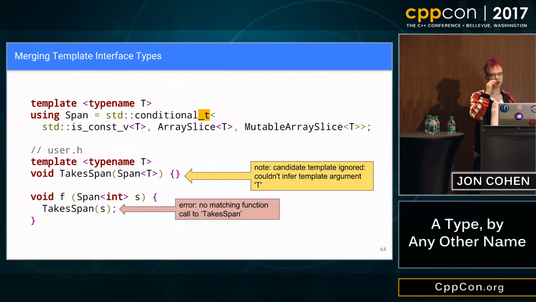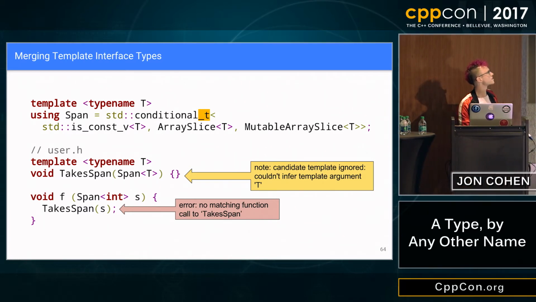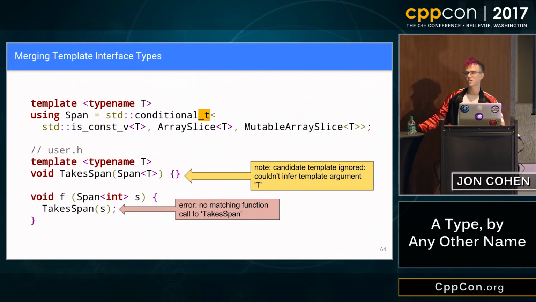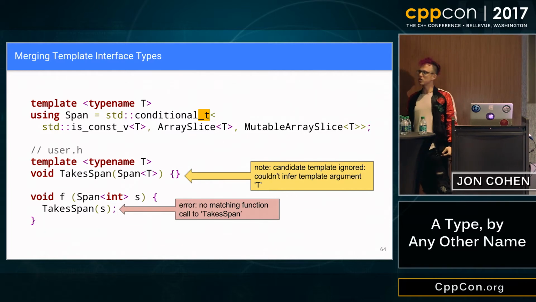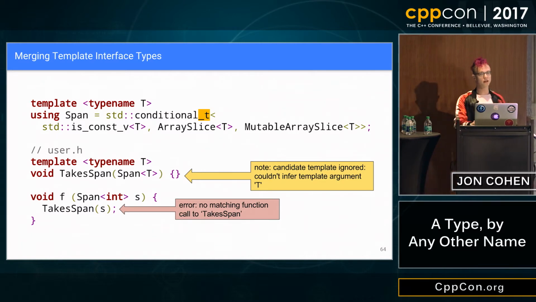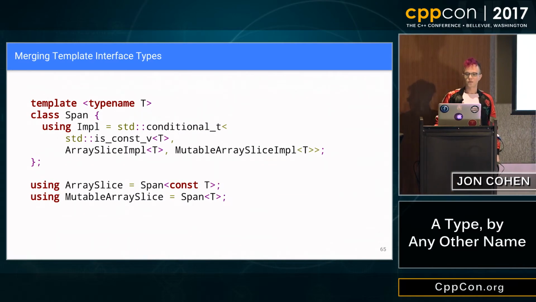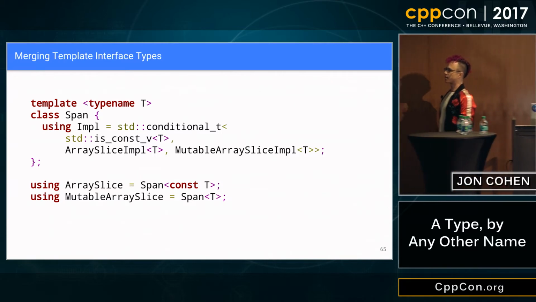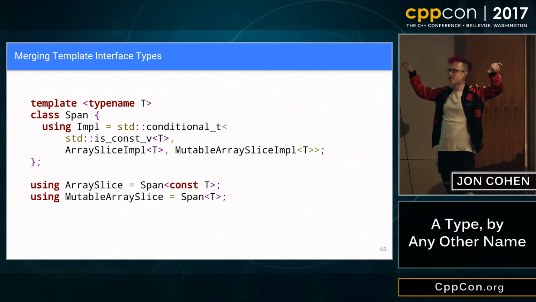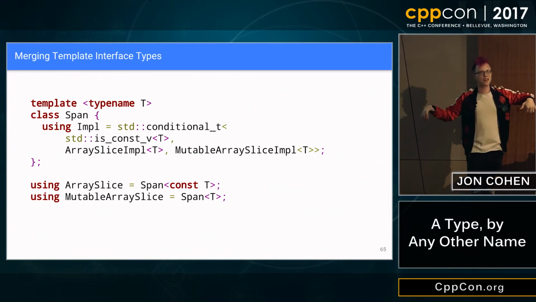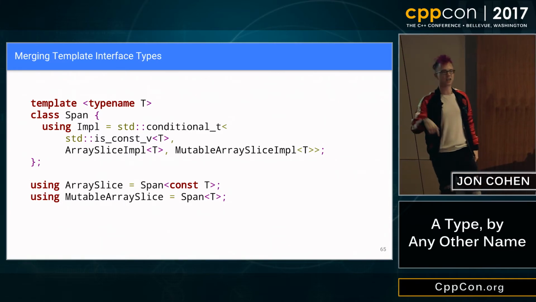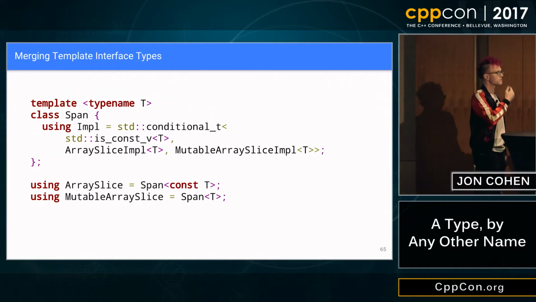It couldn't infer template argument T, and this is what I was talking about with dependent types. Span looks like a template class, but it's not. It's a template alias, so we need another way to do this. So we are going to need to do a little bit of rewriting, but what we ended up with is something that's morally very similar to all of the other strategies I talked about in this talk. It turns out that for historical reasons, and because they're also very similar, mutable array slice and array slice had two implementation classes which dealt with the subtleties of those constructors that take everything, and then forwarded back to a central implementation class that held the pointer and the size and did all the actual logic of the class.